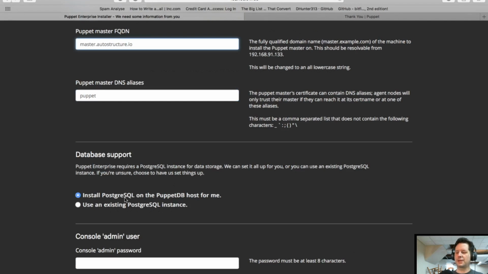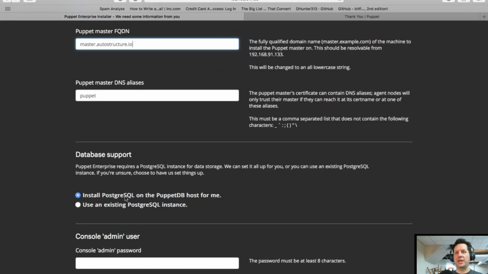Now, let me pull it back here. Puppet takes advantage of the Puppet database, which contains all of the reports that are run for up to as much as you want. The default's 30 days. It also shows you what the current status is of your data center. It all goes in PuppetDB. It's Postgres.